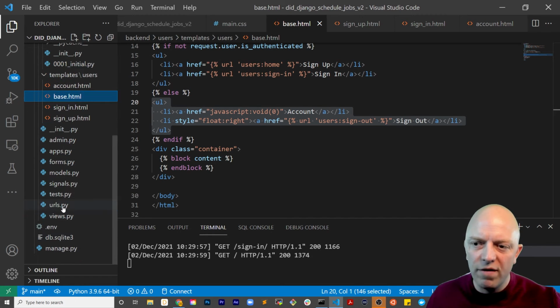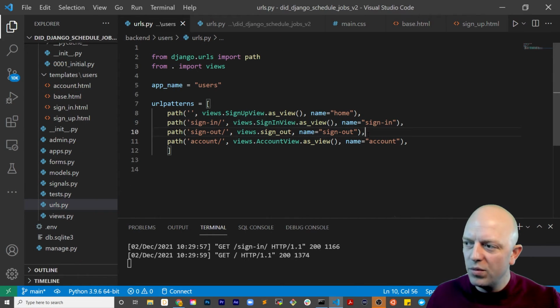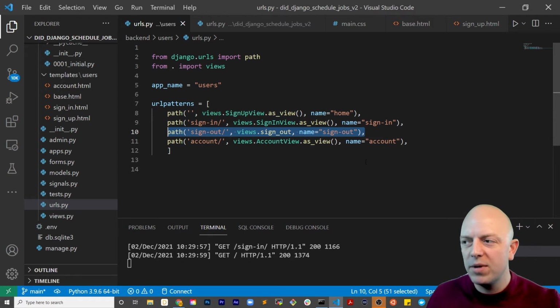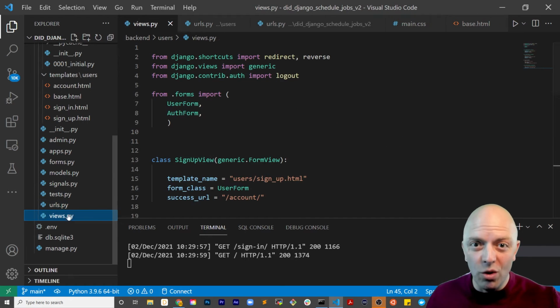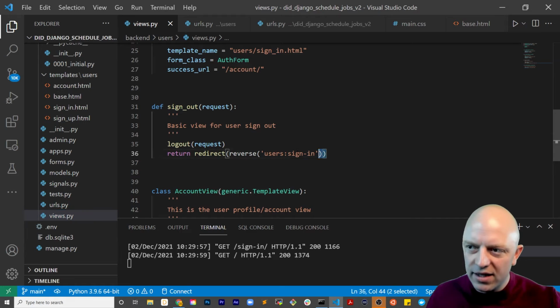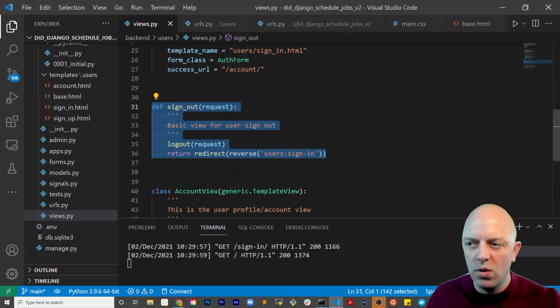So if you go back into URLs, the syntax users, semicolon, sign out is users, semicolon, sign out. That's how we're referring to that. This URL is referring to views.signout. So the logic on that URL is linked to that function there. That's how it's working, okay?